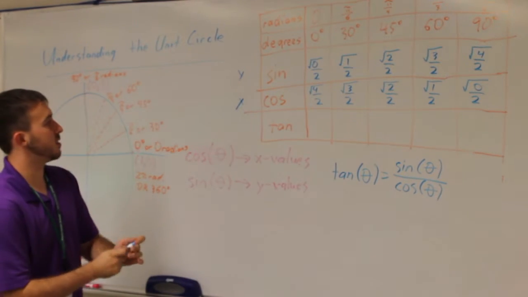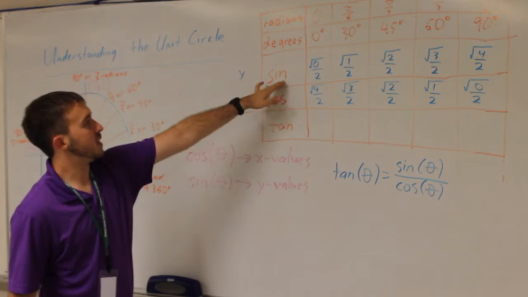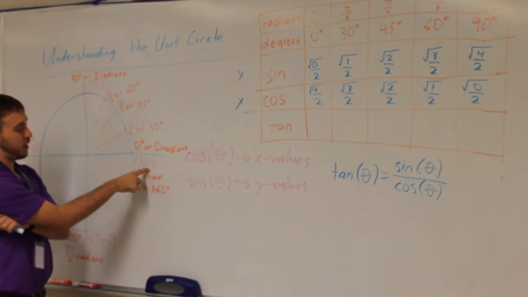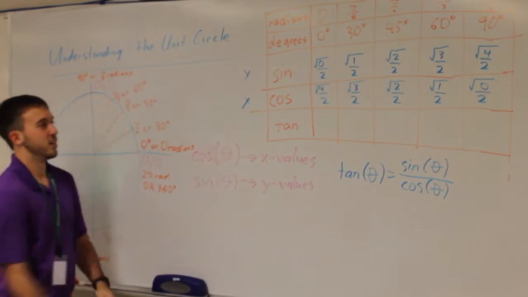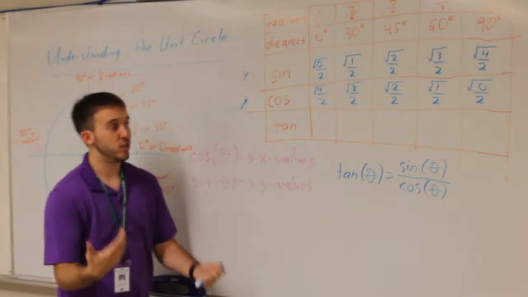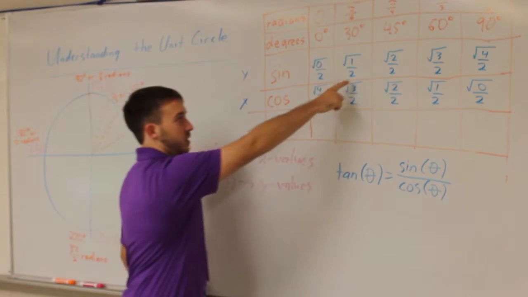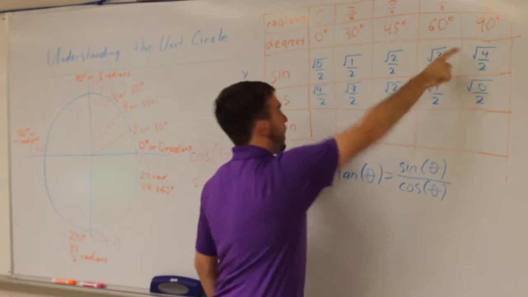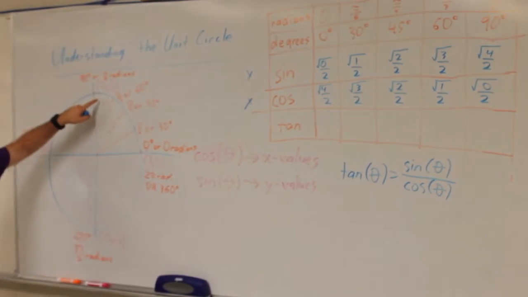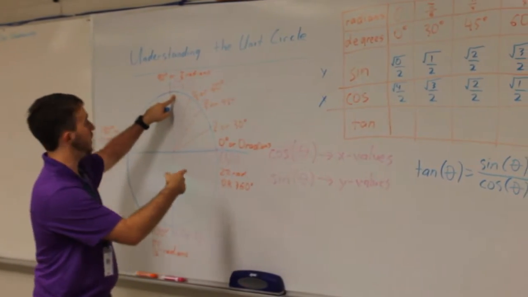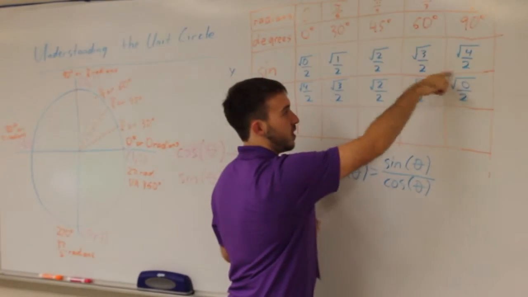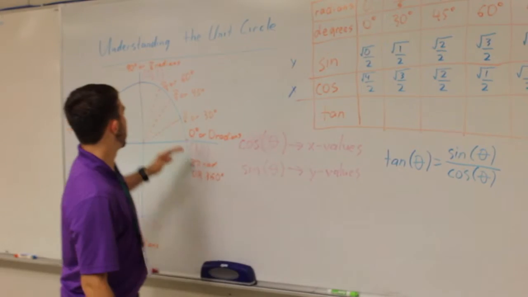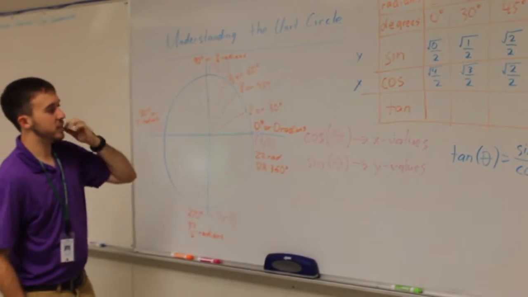Now maybe you're saying, well, sine of 0 degrees, if I'm looking back over here, 0 degrees, the value is 0. Well yeah, the square root of 0 is 0, and 0 over 2 is 0. Square root of 1 is 1, 1 over 2, 1/2, and so on and so forth. 90 degrees, like what we talked about in the last video, or pi over 2 radians, is 1. Well, the square root of 4 is 2. So what we have now is all the values in the first quadrant for sine and cosine.